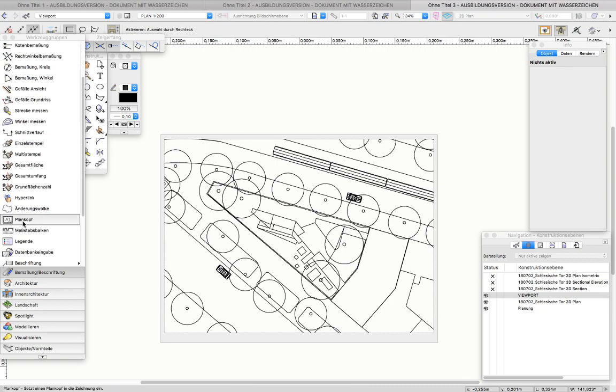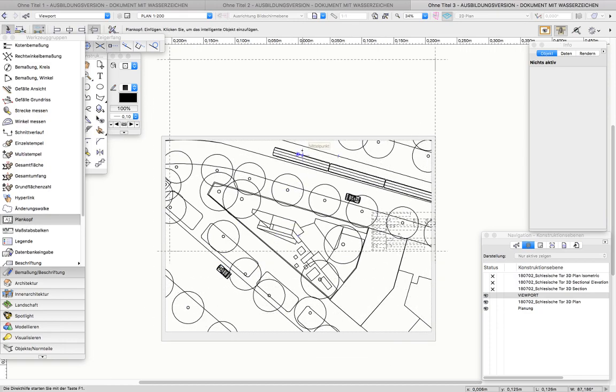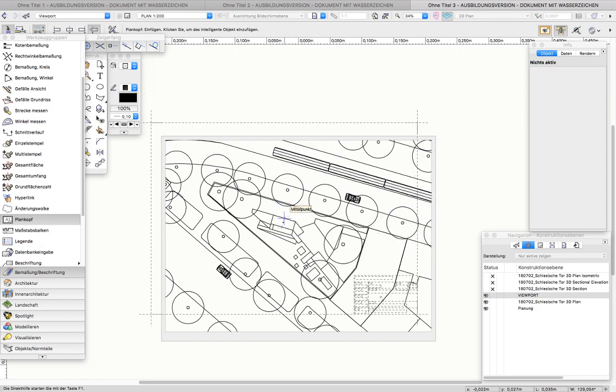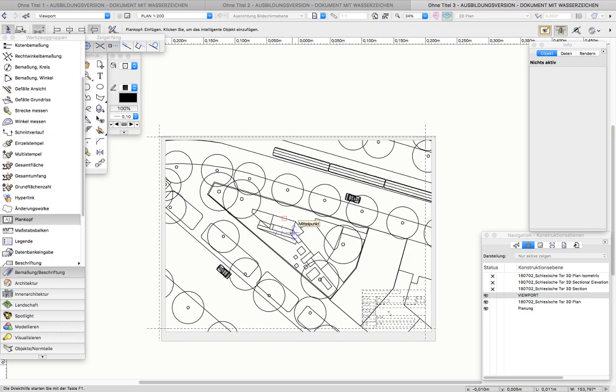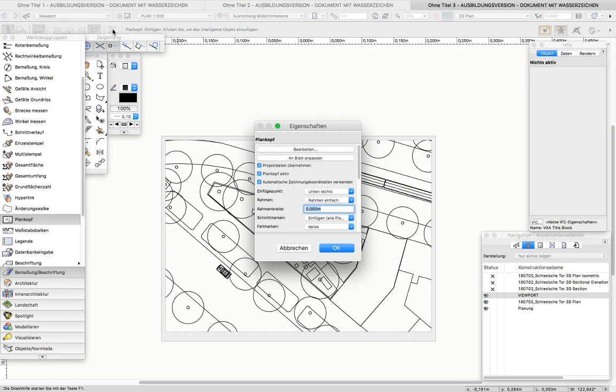We want to use the Plankopf tool. And then you'll see a dotted line appear with the title block on one corner and the outline of the crop surrounding it. We're going to have to change some options here. So to change options while you're using the Plankopf tool, simply come to this spanner and pencil tool in the top corner here.